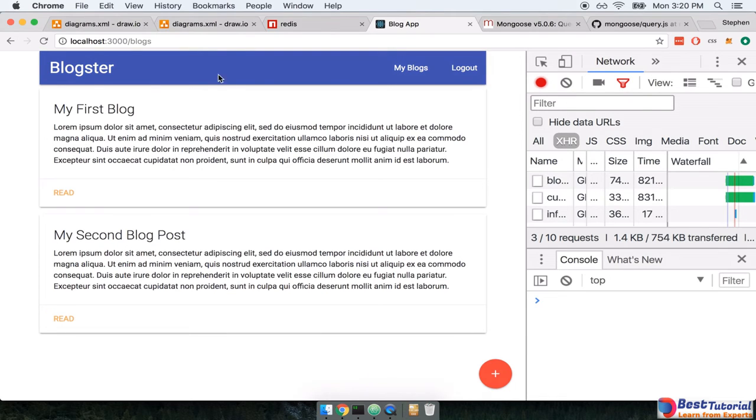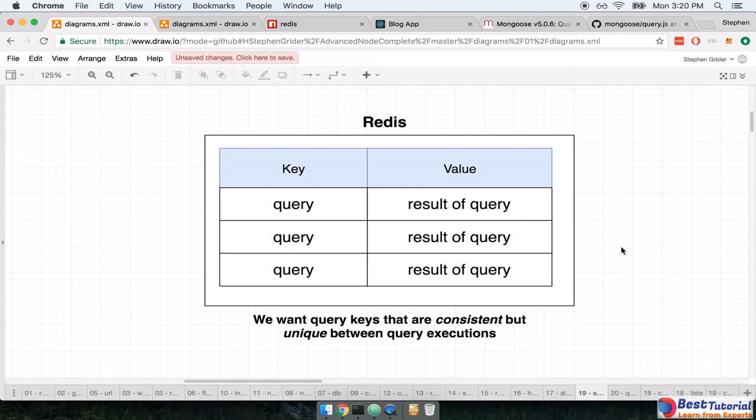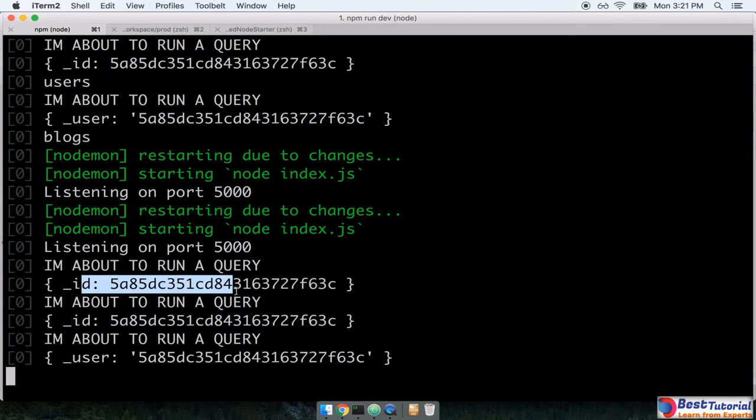Now, one other thing related to generating our more robust cache key: you'll recall that we had said that the cache keys were supposed to be like our query. We were going to take the query and use that as the actual key. We had also said that these needed to be consistent and unique. So by just calling getQuery, that's definitely enough to identify a query that's being issued in multiple copies in a row, as we're seeing right here. These are consistent query calls.